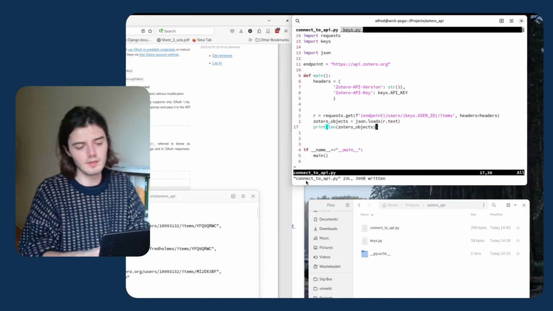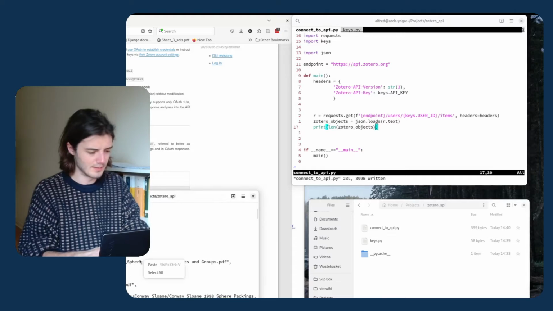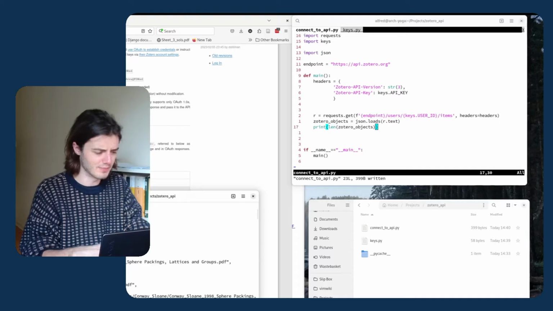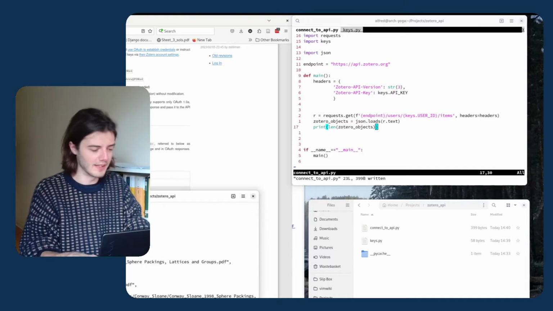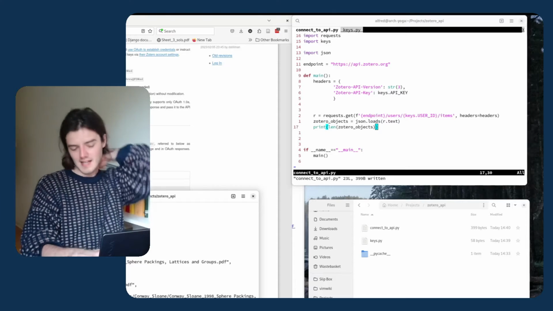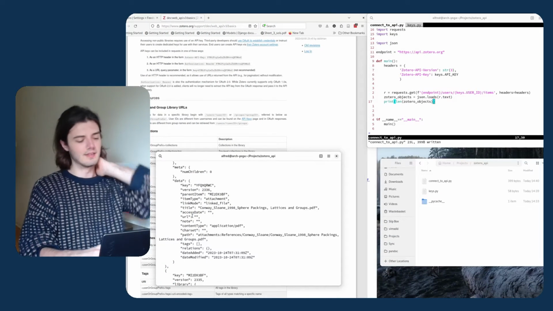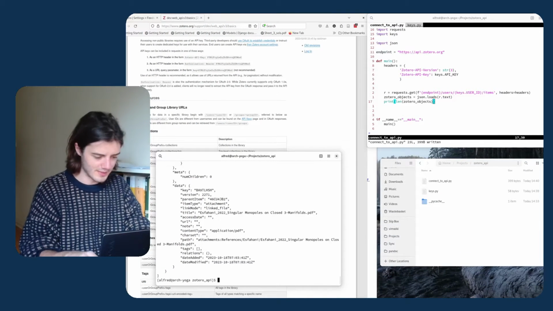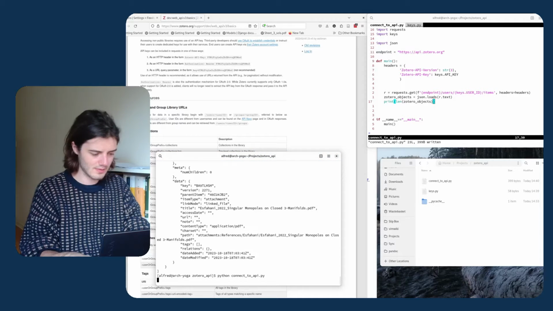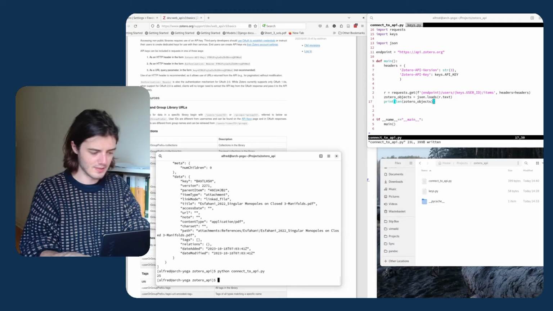I'm a bit concerned that if I'm running this, say, every 5 minutes or so, it seems a bit overkill to get all of the objects from the Zotero. This seems like a difficult request, but whatever, let's just see. So now we run this, and we see that we only get 25 items.